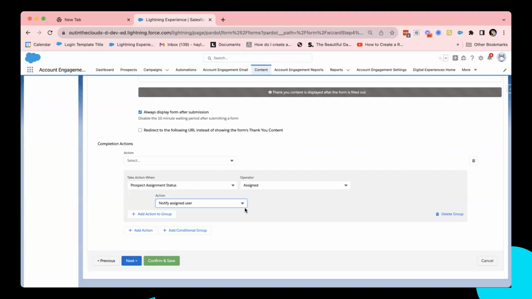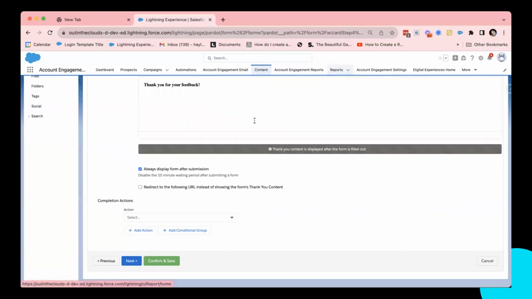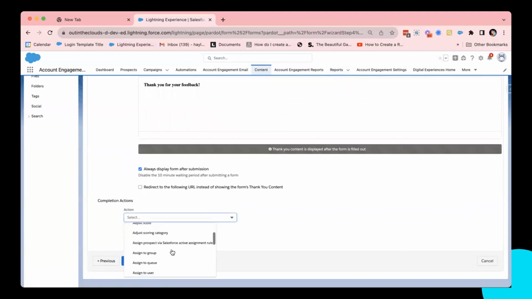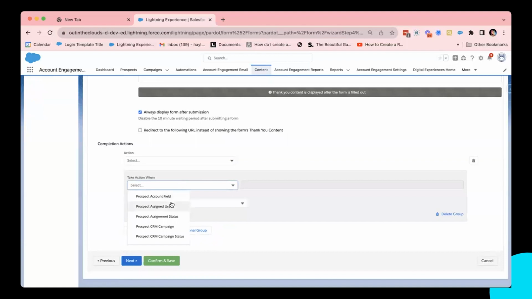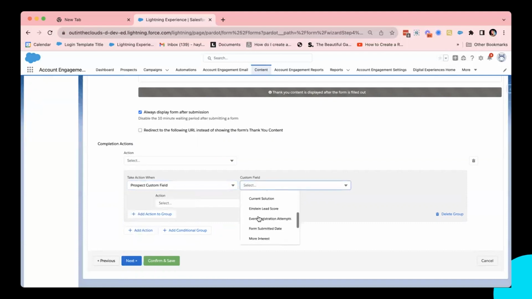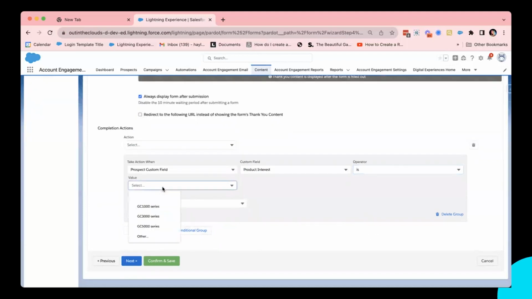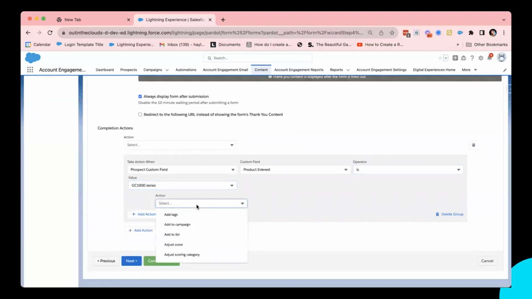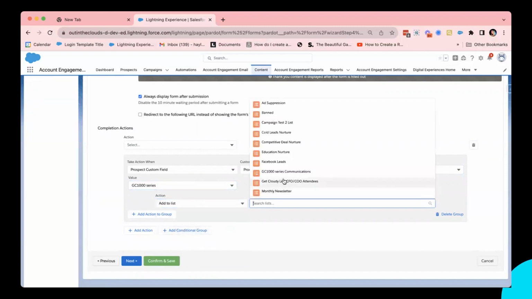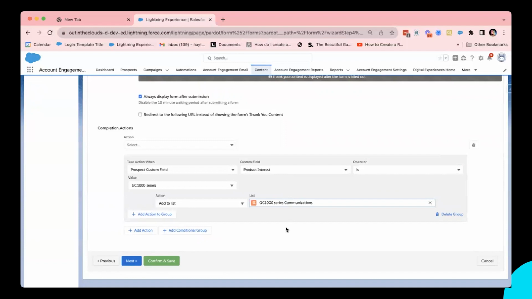Very, very useful. You can also use conditional completion actions for segmentation. For example, I have a field on my form which is product interest. So, sorry, that's actions, add conditional group, take action when prospect custom field product interest is GC1000 series, we can then add them to the list specifically for that product, GC1000 series communications.